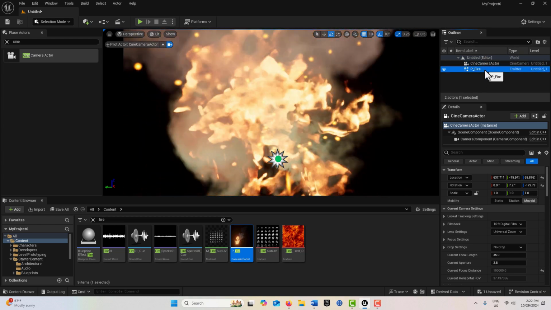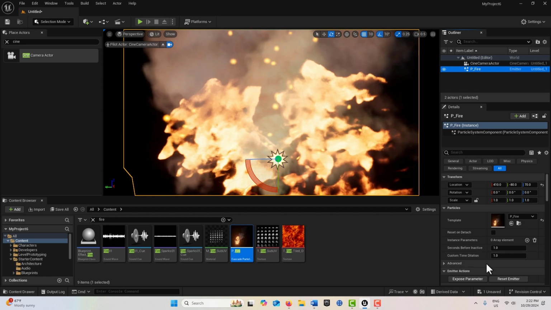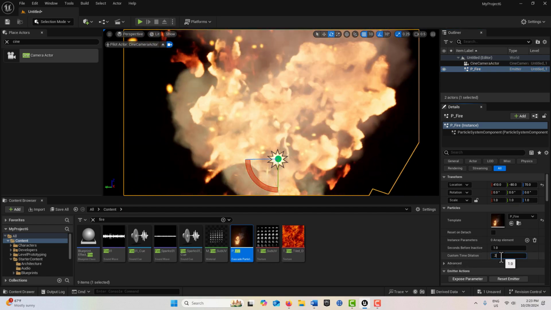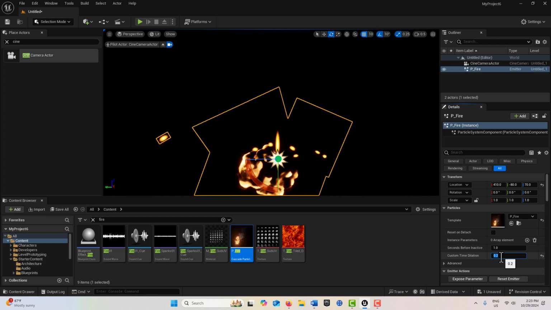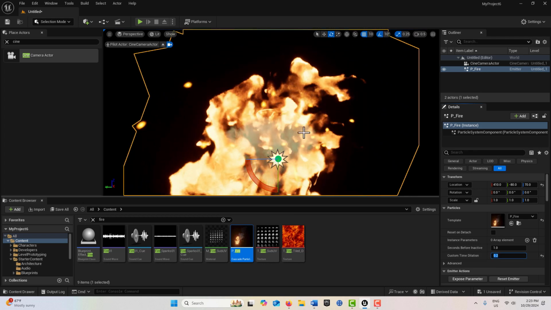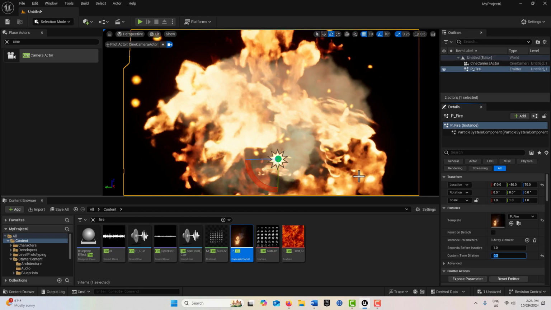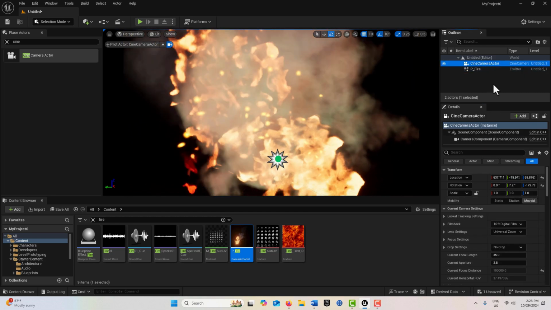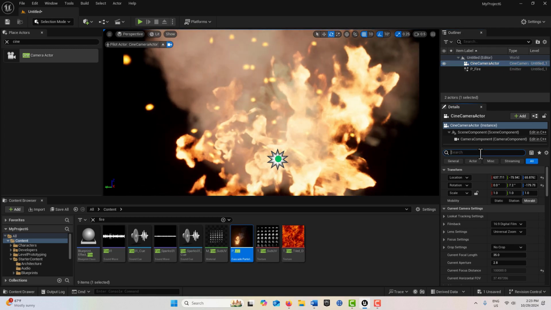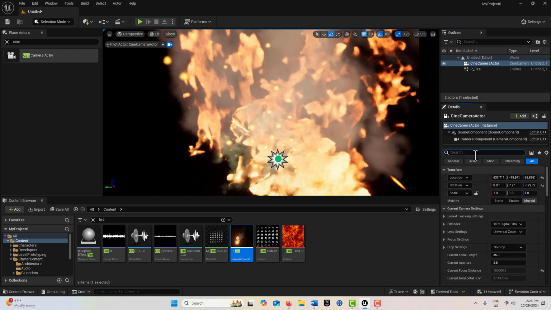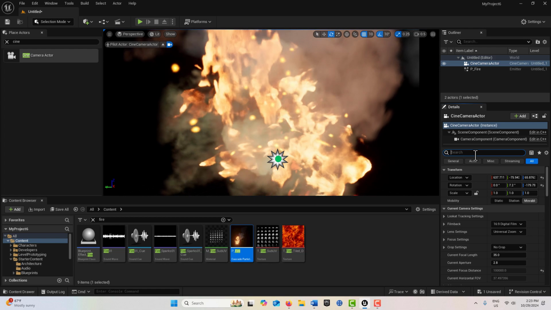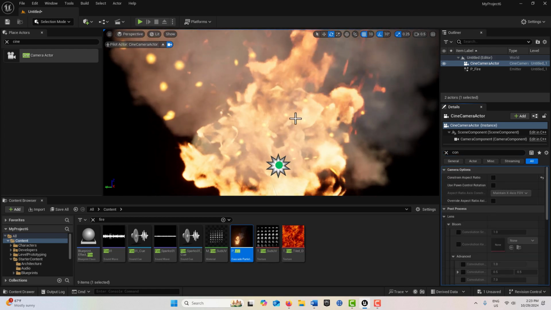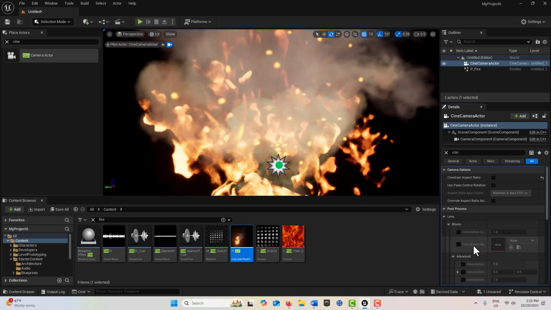First, let's slow down the fire. So if we click on the fire, you'll see this custom time dilation. If we just make it 0.2, it should do it. And you can really see it breaking down because it's just so slow, right? If we go onto the camera now, up here, there's a few settings we can adjust and play with. There's a ton of settings you can play with anyway. So we're just going to search for one called constrain aspect ratio and turn that off. It gets rid of the black bars.